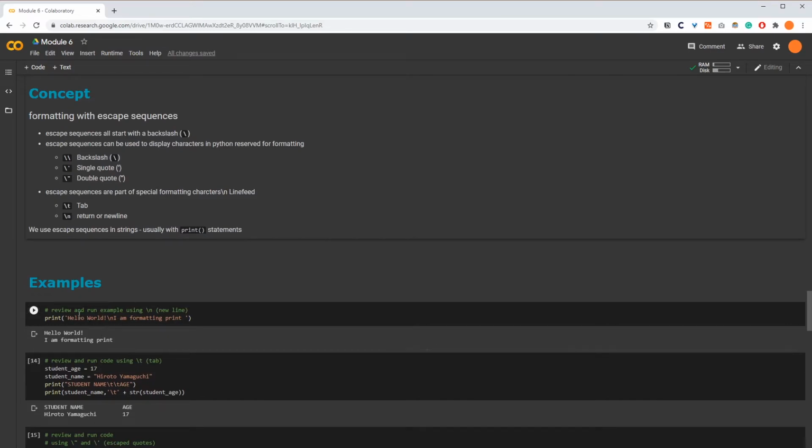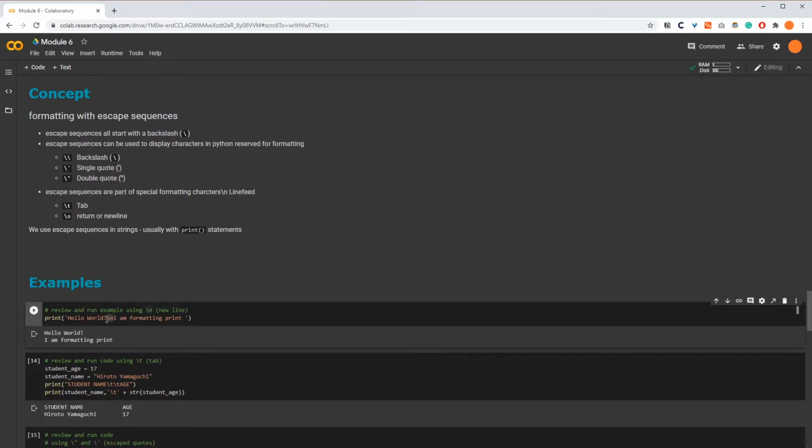So, we're all familiar with the print statement, but what if you need to print special characters, or you want new line functionality like we see here? Well, actually, for those, Python has some reserved characters or sequences of characters that we can use to tell the compiler to basically enter, so it returns to a new line. So you guys can read that thing up there while I run the example.